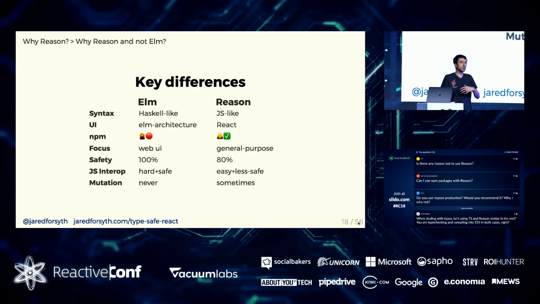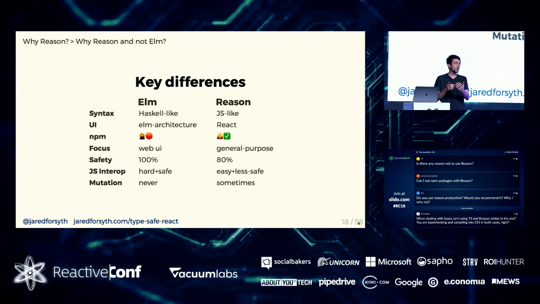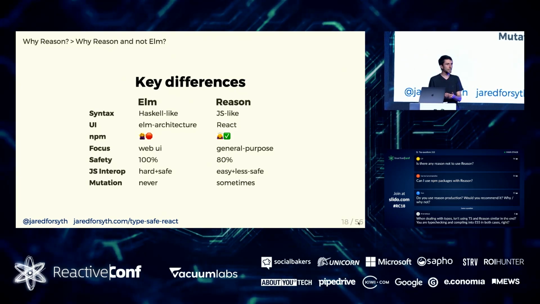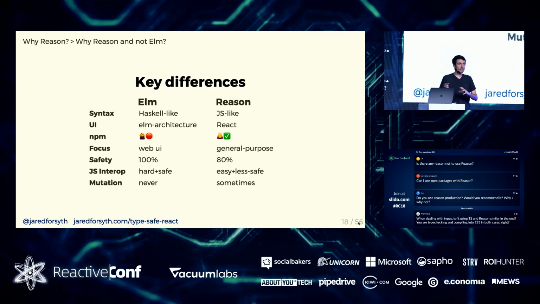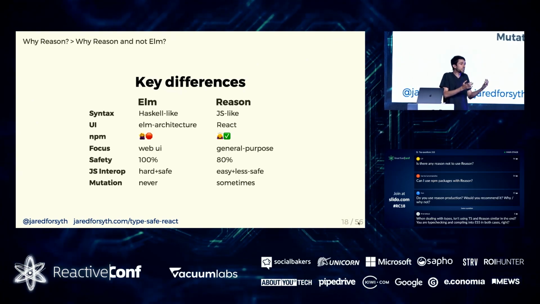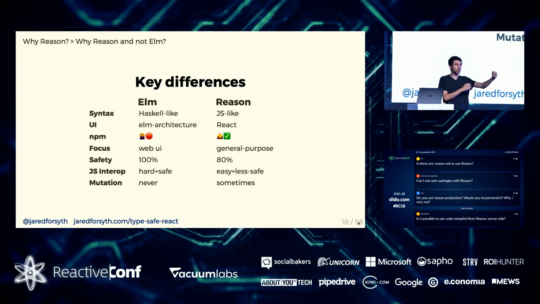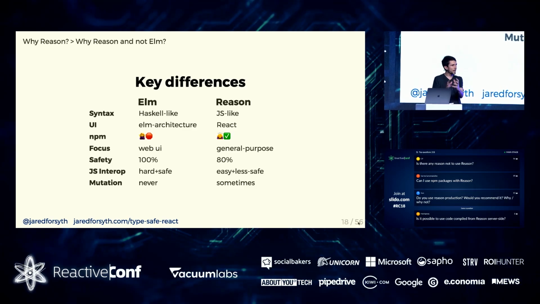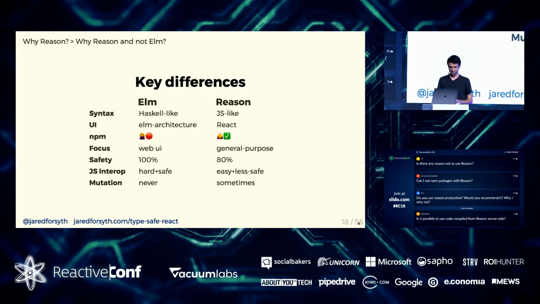But there are some algorithms you'll find, maybe in a performance-sensitive area, where really the only way to do it performantly is to use mutation, and you can reach for that. So in Elm, you might find yourself needing to go out to JavaScript, write the core algorithm in JavaScript, and then do message passing. Whereas in Reason, because it's a little bit less safe, you can stay within Reason.